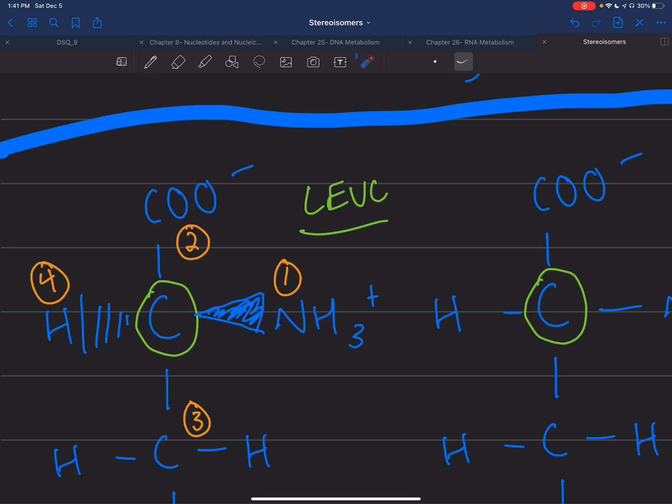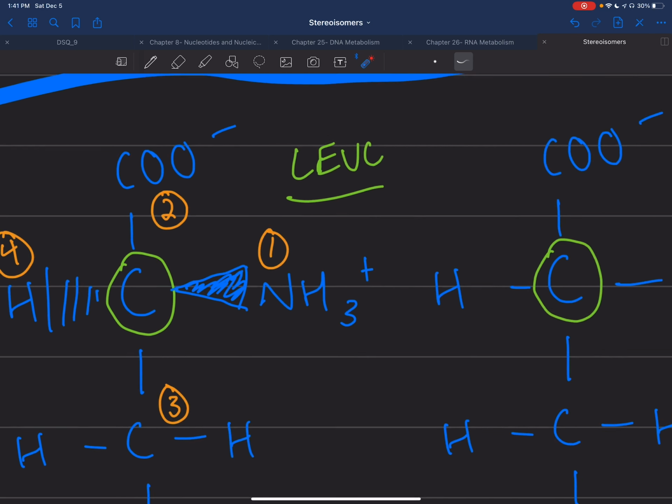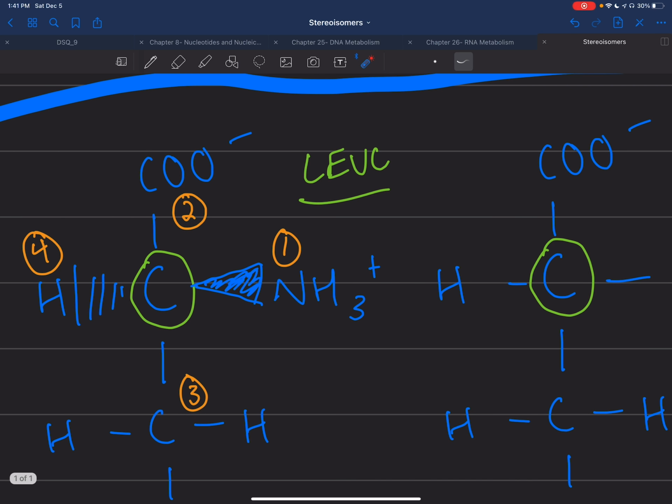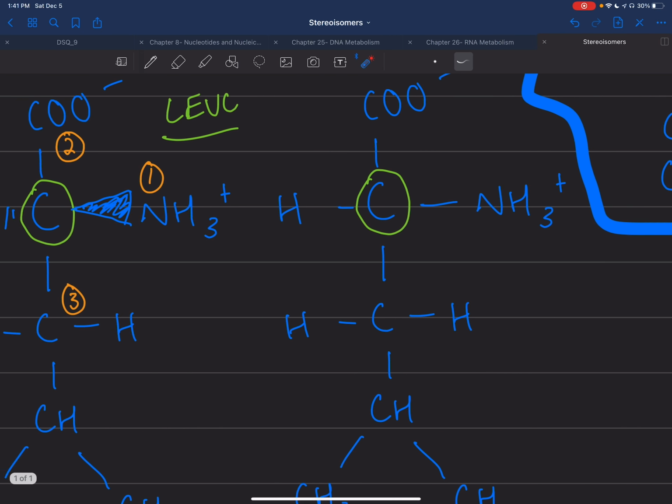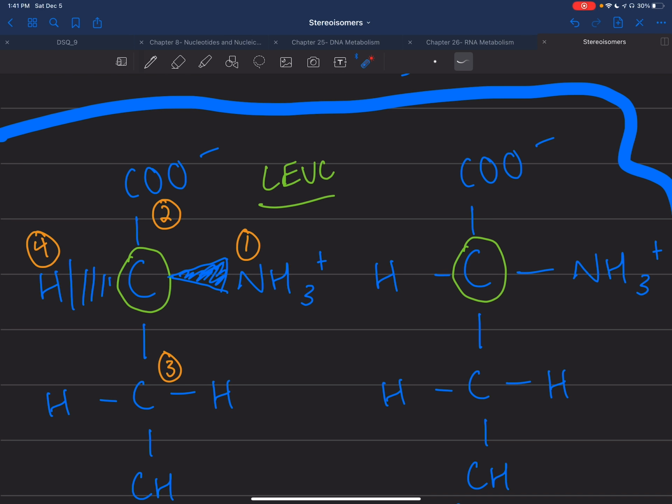Hence, this is going to be, well, here's the thing. I did kind of draw this in a Fisher projection. I sort of drew it in a Fisher projection. I sort of didn't. If that would be the case, 1, 2, 3, this would be S. This would stick with S. However, in a Fisher projection, technically this is going out. This is going out, and these are both solid.